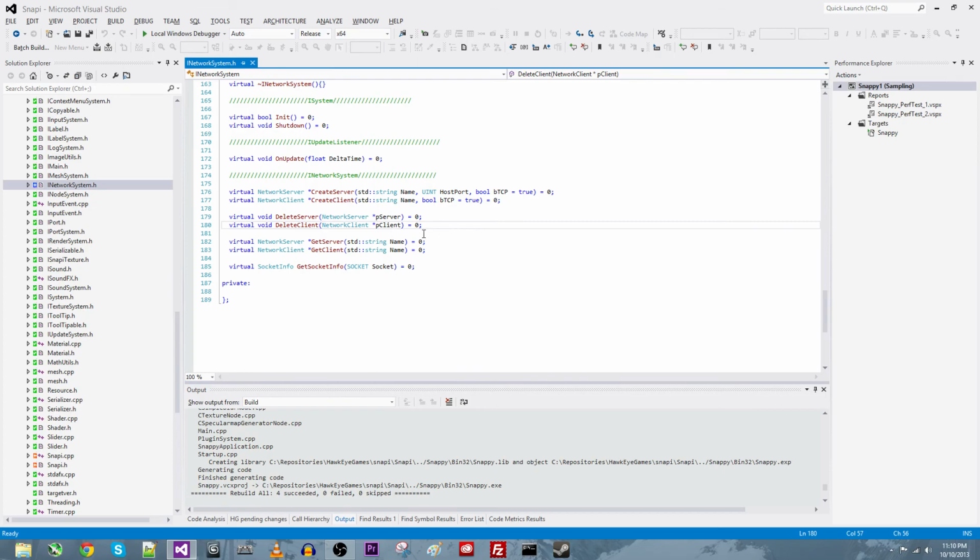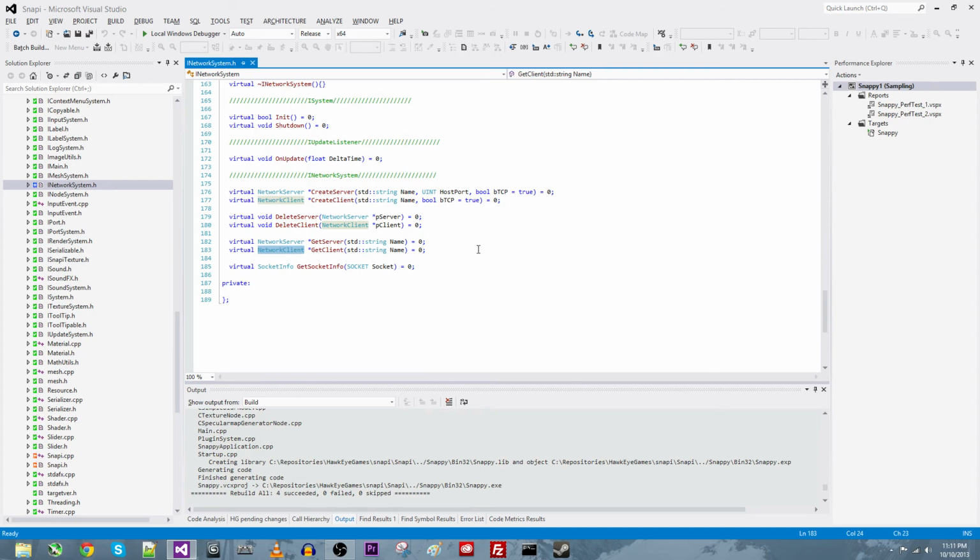Never delete them by themselves. With get client and get server, you pass in the friendly name and it will give you the one you want. If you created a bunch of different clients with different names and want a particular one, you just pass in that name, and bam, it'll give it to you.